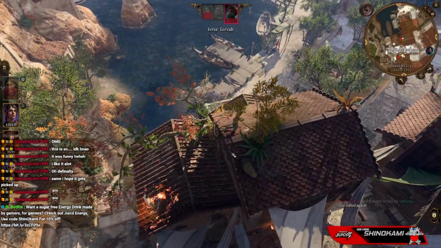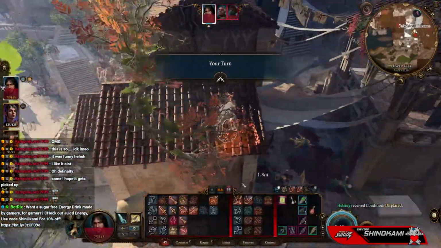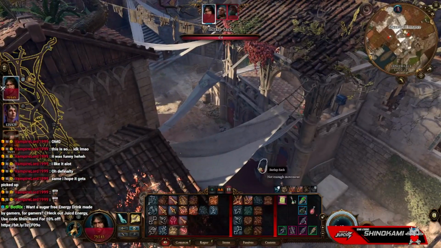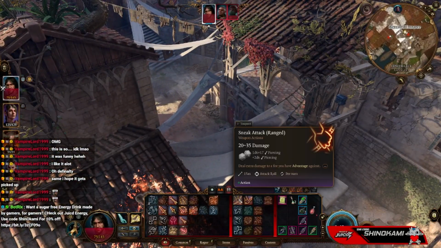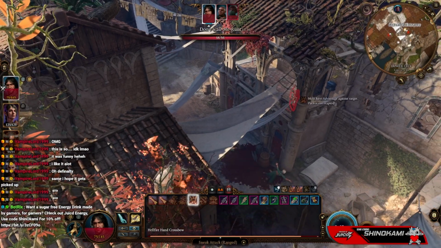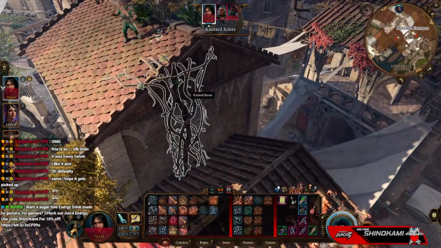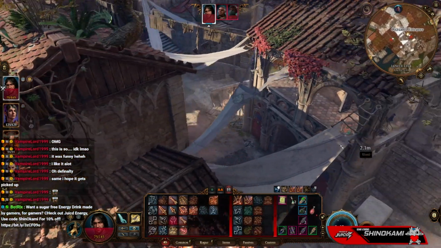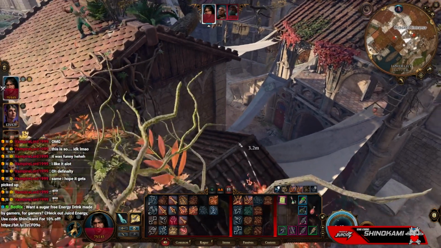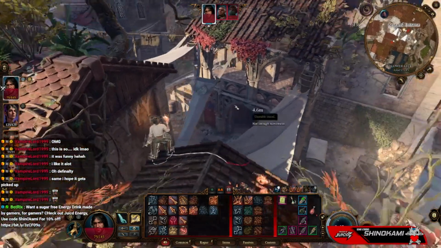Now only 2 enemies left, and we've almost won this fight. Let's see. Can I perform a sneak attack? Don't have advantage on that guy or that guy. Okay. 65% chance, 90% chance. Path is interrupted. We're going to move over here, just so this guy can't hit us next turn.